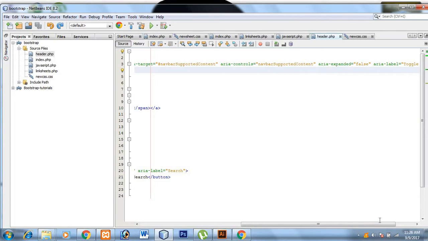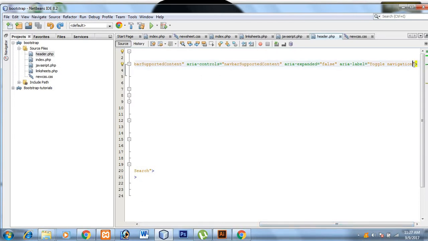Because we have to now make it collapse, not a horizontal menu. And aria-label is actually a simple string that is not shown in the website. If you use a label or something else, it will be shown on the website page, but aria-labels will not show up. It is just a reminder for you, not for the website. If you want to remove it, you can.